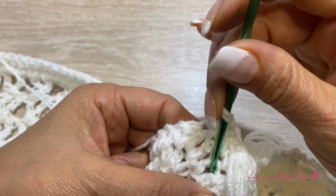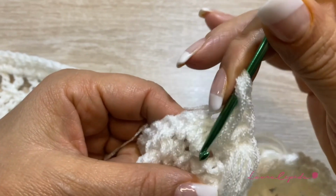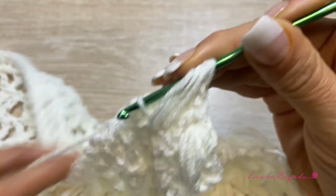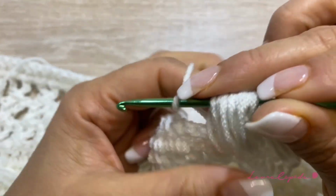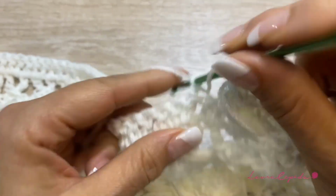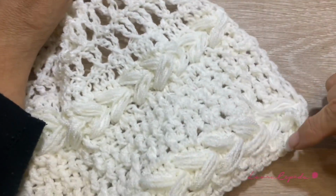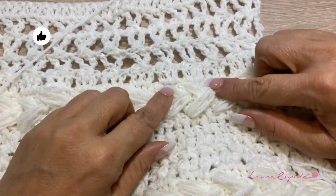Remember, we are going to continue where we started, right here, and like this is how we are going to make the leaf of the braid. And remember that we are going to repeat the same in the coming row to make the second part of the braid. Well, at the end of the braid, we are going to make the row of double crochet, and we are going to repeat the row that we made of double crochet in relief.